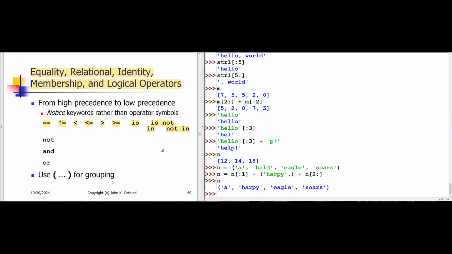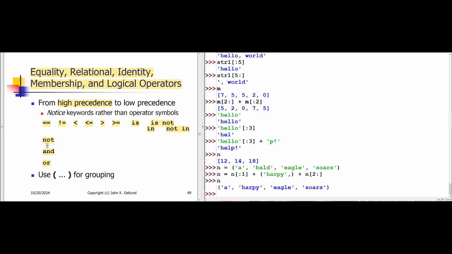Those are all intended to be on the same line because they all have the same level of precedence. So those are the highest precedence operators that we have in this table. Then, in addition to those, we have three logical operators, not, and, and or, which are lower in precedence.